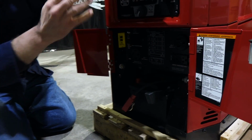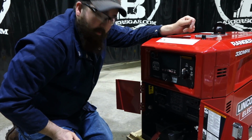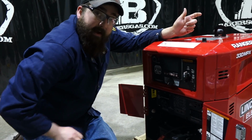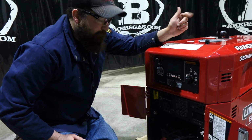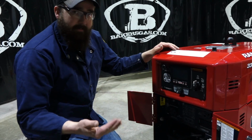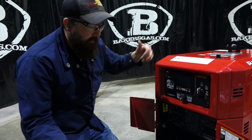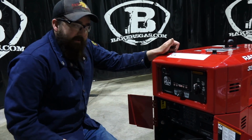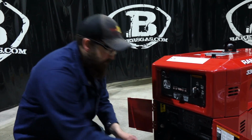Now, it comes not hooked up, and that's for safety purposes and transport, that kind of thing. But we'll get it all hooked up and put this panel back on. It was pretty simple. The battery is up front in this unit, not in the back like they usually are. It's designed that way so when you truck bed mount this thing, you don't have to pull it out to change the battery if it dies over time or if you have an issue. You can just pop that front cover off and change out that battery. So we'll get it hooked up and get her going here.